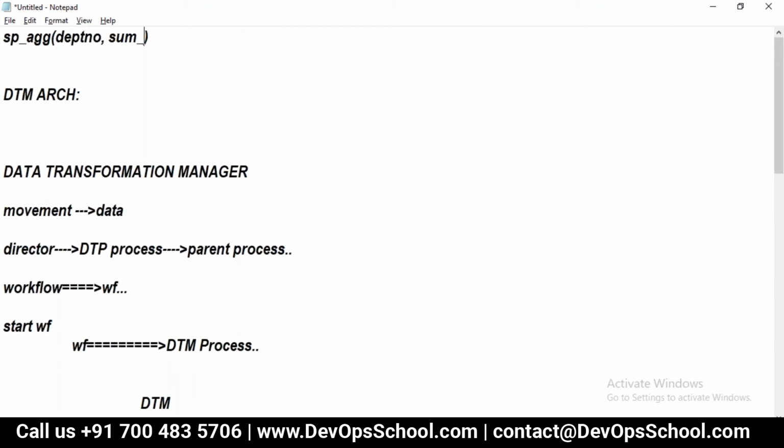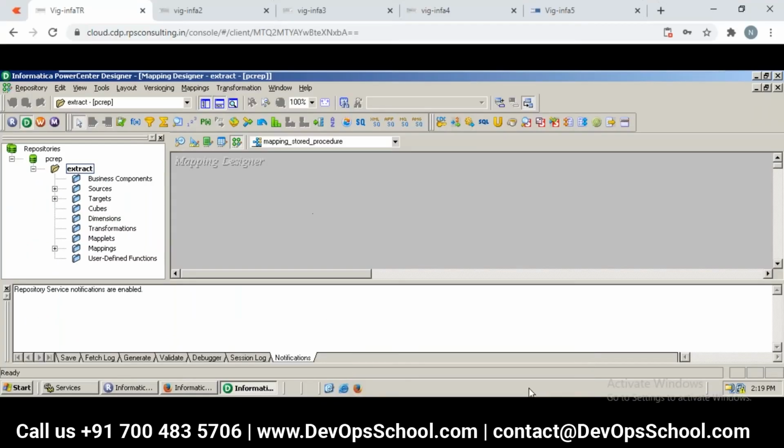So we need to supply the input, and we should get the result as sum sal. For that, we first need to know how to import that procedure and make a call by supplying the input. We can take the department table as input, where we have multiple department numbers.